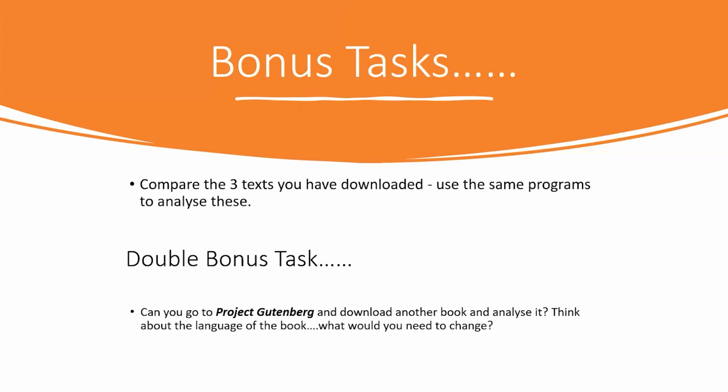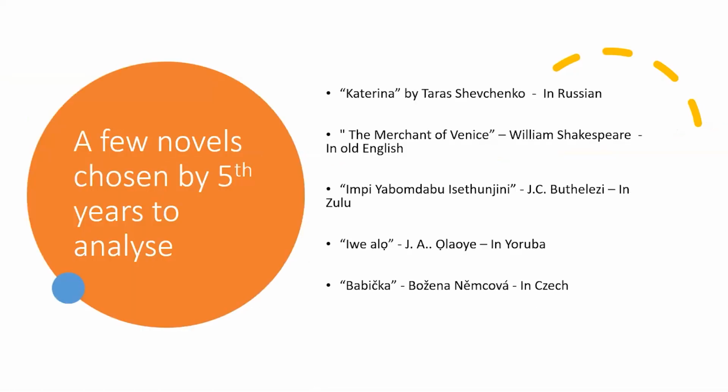With those kids, again, I would be perfectly happy to say, go to Project Gutenberg, download some books, analyze them, see what you can come up with. So after doing this with my 5th years, we then took the code and they used it as their L2. We're currently working on it at the moment. So they're blending their learning from worksheets 1 and 2, and they're choosing a text or a couple of texts of their own, depending on their ability.